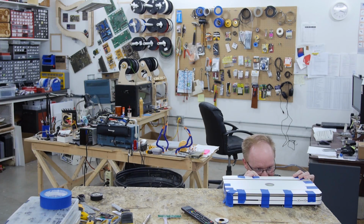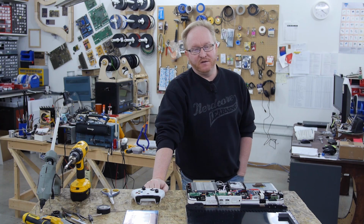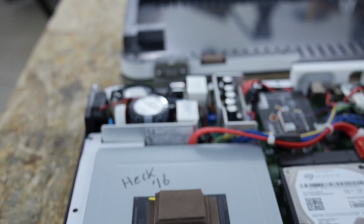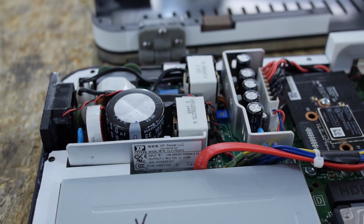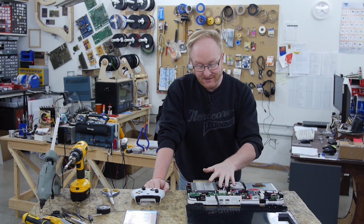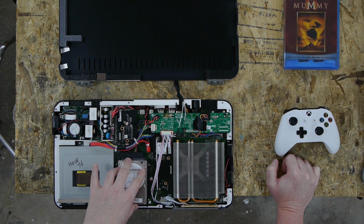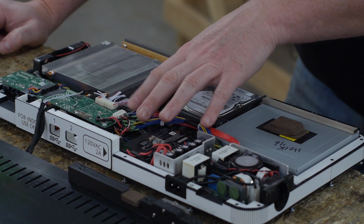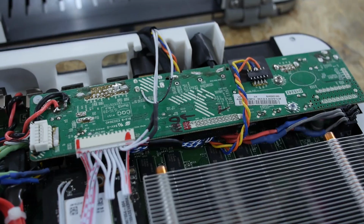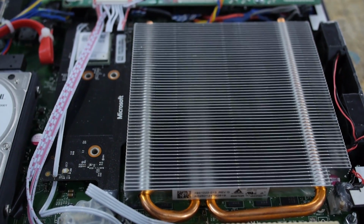Oh, all the blue tape is on the unit because I glued in the top of the lid. Yeah, cool, it fits. Let's do an overview of what's inside of this thing before we close it up. Power supply. We put a new power supply in this, 13.9 amps, so it can handle both the Xbox and the LCD screen. Blu-ray player, Wi-Fi module, hard drive, wireless controller module, and control panel. This is the driver board for the LCD and the heatsink for the APU.